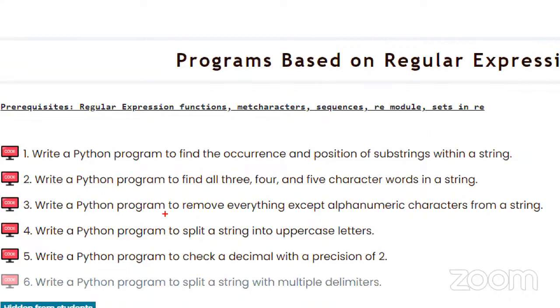Then write a Python program to remove everything except alphanumeric characters from the string. Right? All these questions are based on regular expressions. Okay.